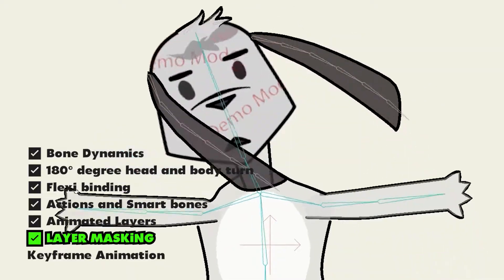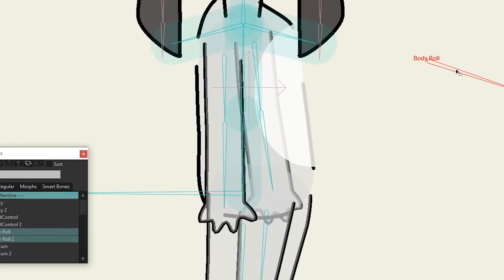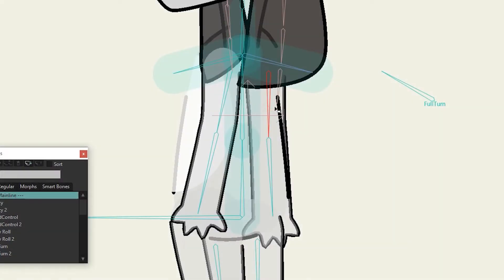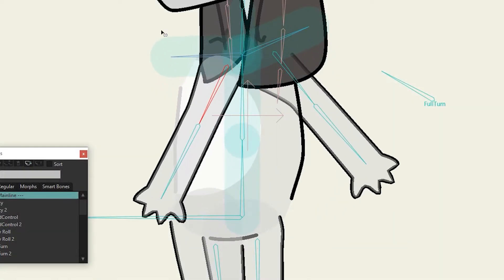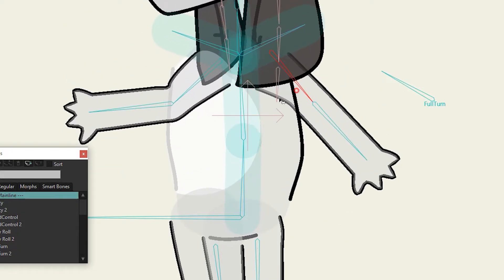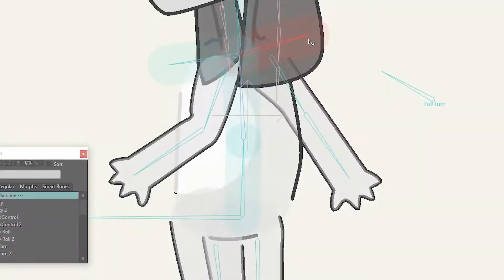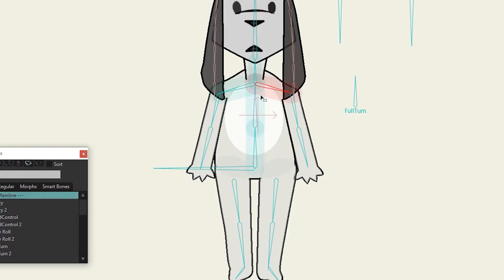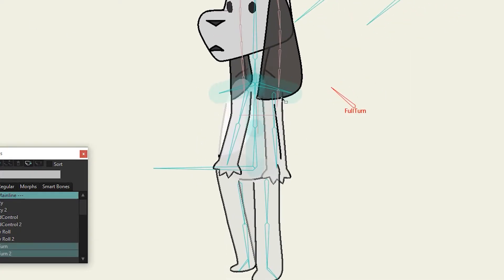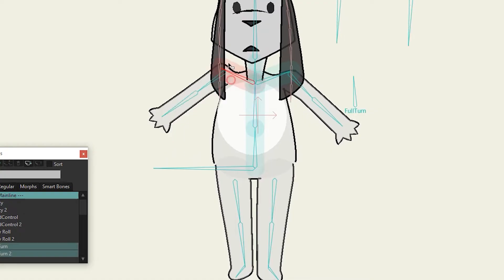There were a couple of really major insights that I learned from trial and error. The first: simplify bone influences. I began setting up bones for the character in the front view. Because I was excited about the elastic properties of the rig, I wanted the bones in the arm to influence the shoulder and the body just a little bit. A simpler and perhaps smarter approach would have been to make the bones in the arm only affect the arm, because in different views the influences of the bones would be obvious. The three-quarter front, and especially the profile view, layers the arms directly on top of the other body parts of the character. Things got confusing — not even smart bones could save me here.